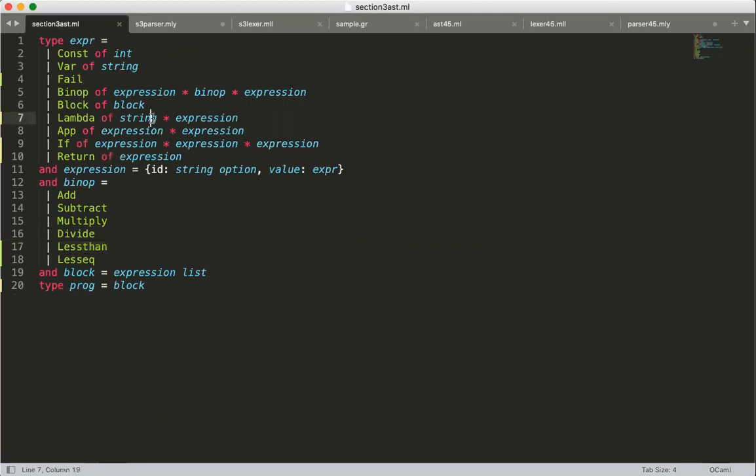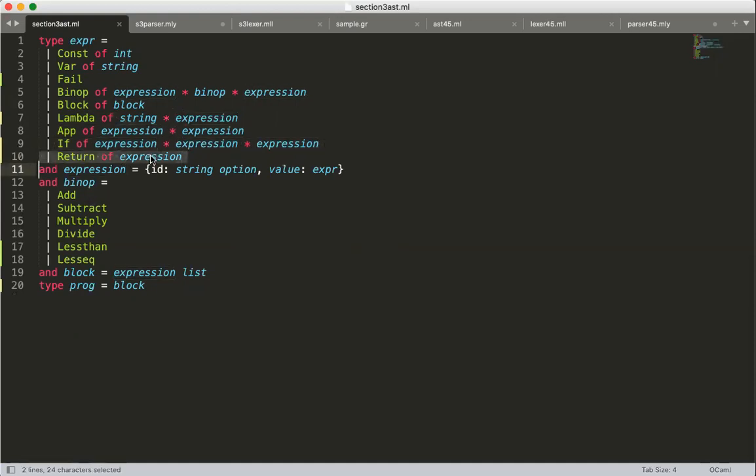If we have a lambda, if we have an application, it's essentially just the same thing. As with the binop, we have an A or an L telling us we're going to be doing things with these two expressions. And yeah, then we have it.